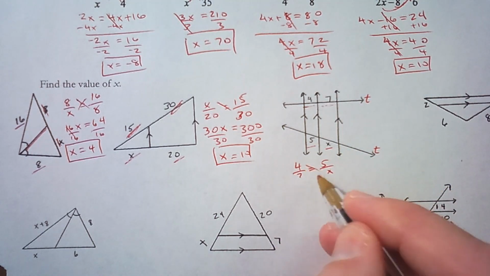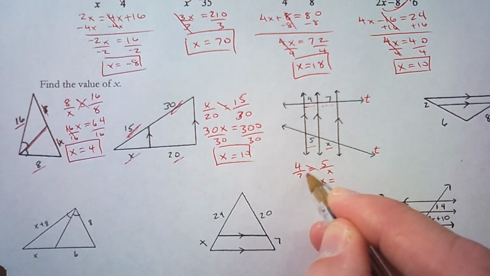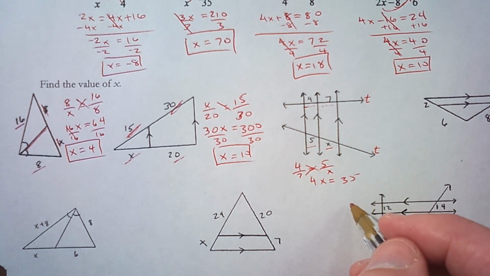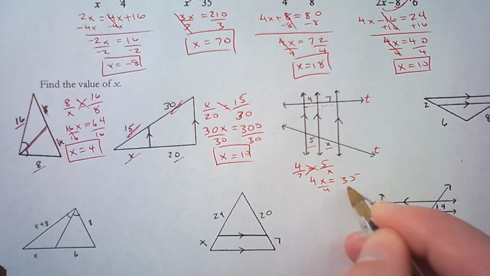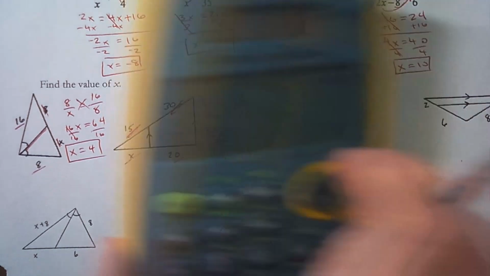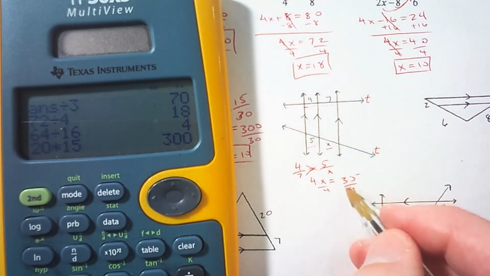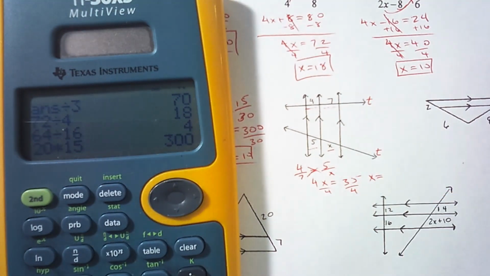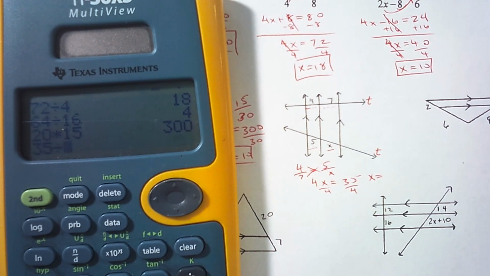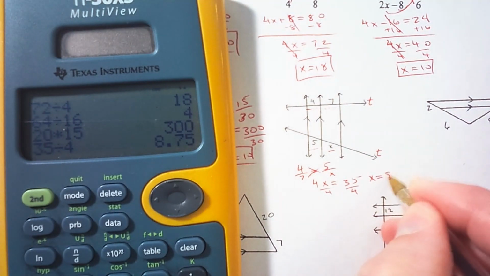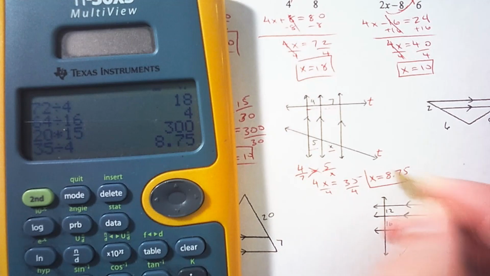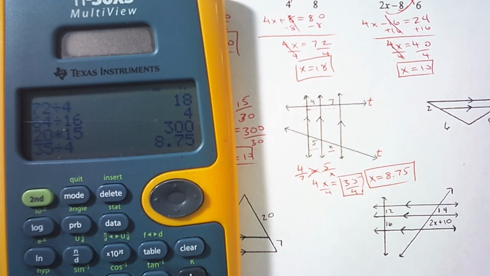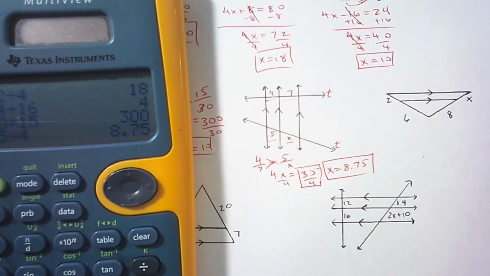So we get 4x equals 35. And we divide by 4. 35 divided by 4, we could actually just leave the answer as x equals 35 fourths. Or we can divide 35 divided by 4 is 8.75. So if you gave 35 fourths as an answer or 8.75, that would work just as well.